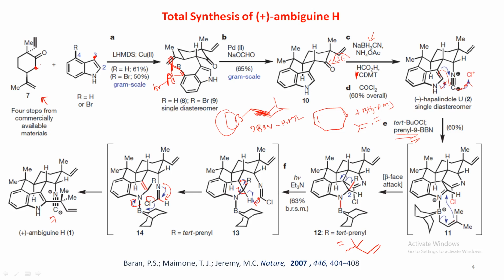So here you can see there is no protecting group, and without any protecting group they have used some basic chemistry, right? The carbon-carbon bond formation reaction in presence of LHMDS and copper, then palladium based beta hydrogen elimination. What does palladium do actually? Oxidative addition, migratory insertion, beta hydride elimination, and followed by reductive elimination. So that chemistry in this step, followed by reduction and NC group incorporation with this particular type of reagents.